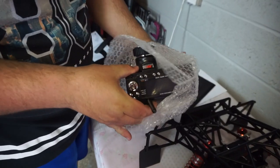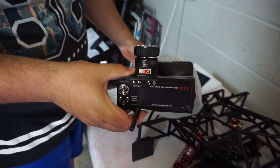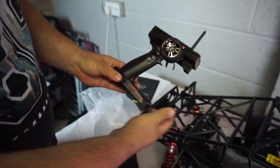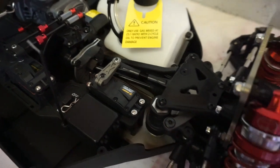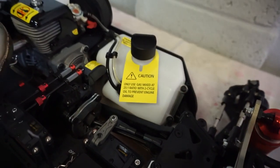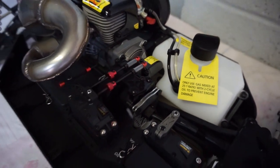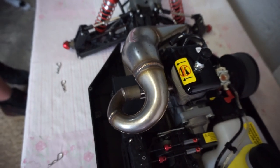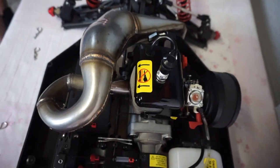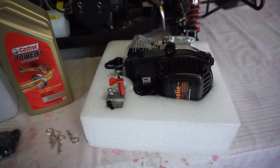You get a Fly Sky radio system with this, the same as the other 30 degree north trucks you've seen. And look at this thing. Here's the steering servo up front with a metal horn on it. You've got the servo linkage and saver, massive fuel tank, throttle and braking servo. There's the battery box, massive tuned exhaust pipe, and the 29cc built-in engine. And there's the upgraded engine we were talking about earlier.